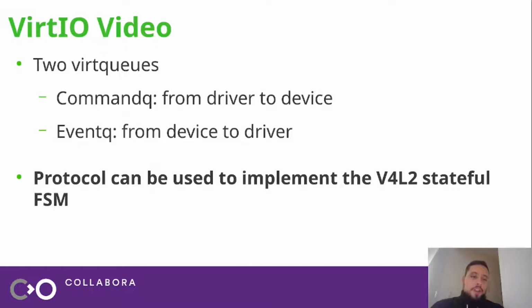In the Virtio video protocol, we have two virtqueues. One is the command queue, which is where the driver will be placing requests to be fulfilled by the device, and the other is the event queue, which is how a device will be able to asynchronously send events to the driver.